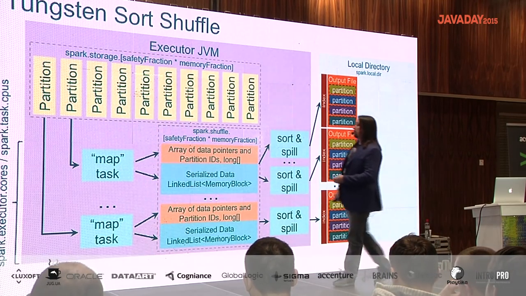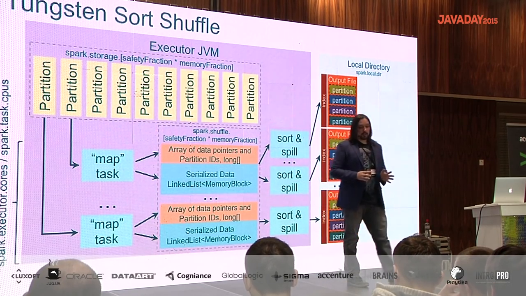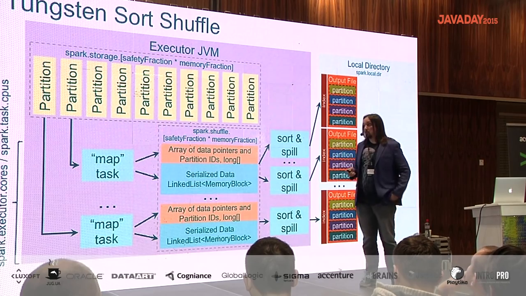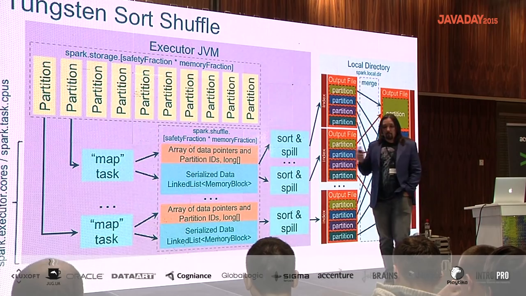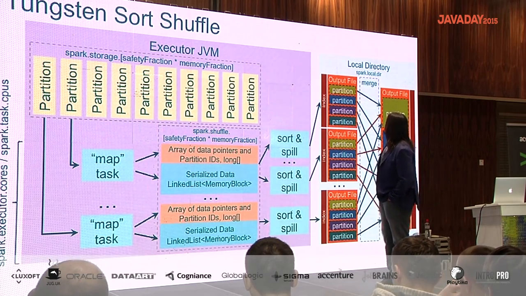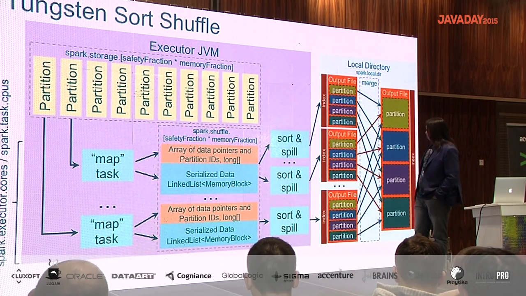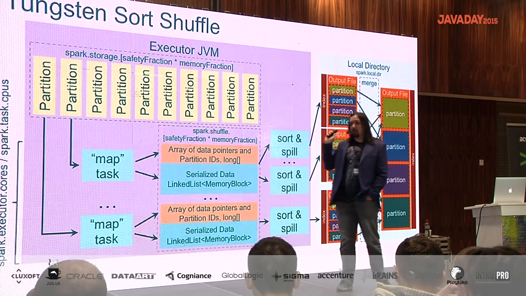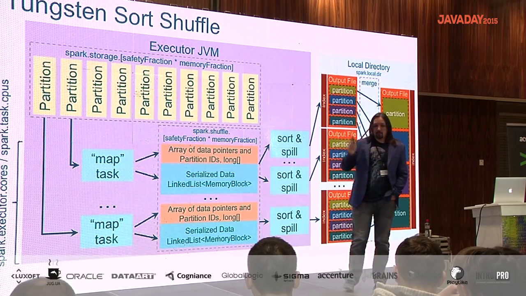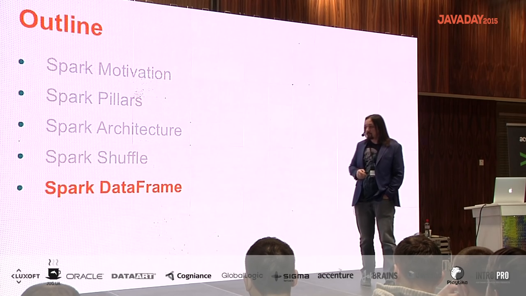Also, the array of data pointers is implemented in a way that it is well aligned on the processor cache line, so it works very fast. And then, after this, you are merging all of these files, but it is very simple, because these are just the files of partitions with index. You merge all the partitions together, and this way you get a single output file with a single index. And this single output file is very similar to MapReduce, because you get a single output file, which is fed to the reducers.